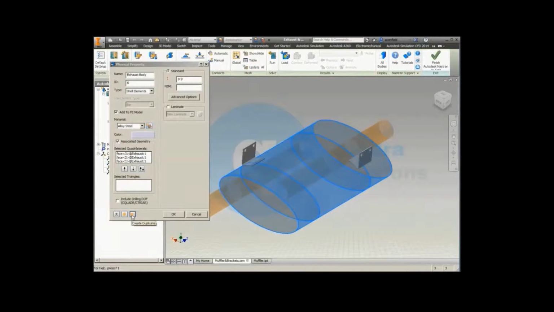Now once this data has been acquired, we can use this duplicate function and use the same settings on different geometry within the model. So here we're just going to clear that particular set, and then we can reuse that data. It's useful to name them, rename the different groups, because then when we want to vary the analysis later on, we can just select that particular group and then make the edits to it.